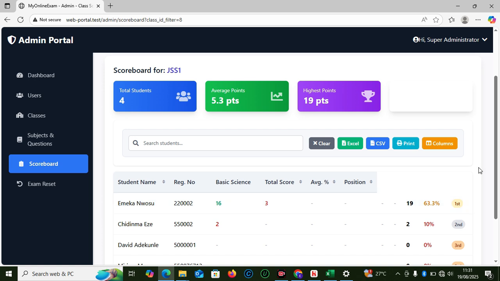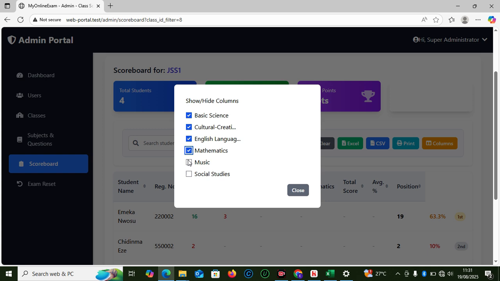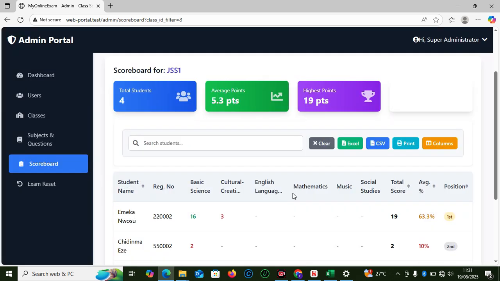the basic science teacher. Then this is where they can prepare their records, because what we are doing is an online exam, and basically it works this way, the OBJ and the theory aspect. So maybe the teacher needs to have the record to compile the CA aspect of the child's assessment. Then you print out the CA. Then if the other teacher also requires it, you do the same thing and deselect the columns. So let us reshow the columns again. Wonderful. This is a very awesome application.